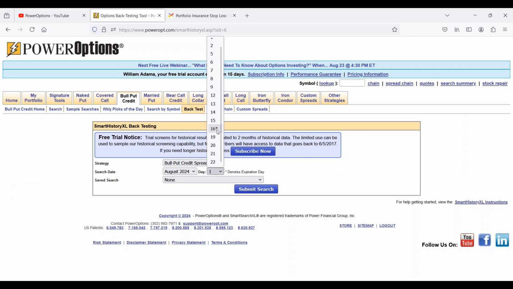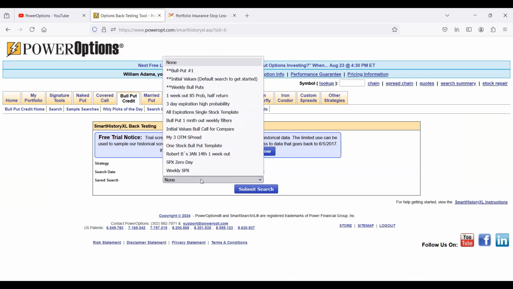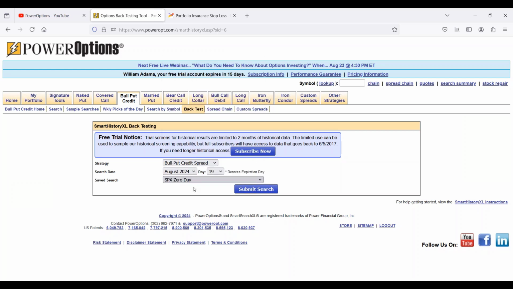Let's go Monday. So on the 19th, I'm going to run a search, and this would have been a close of day on the 19th prior to Tuesday's open. And we're going to use our SPX 0-day search. Now, we've been bullish. And of course, the market sentiment tool told us that a week ago. We were in the bullish buy. We've been neutral since. So I'm still holding that bullish bias based on that, which is why I'm using the bull put spreads. But we have seen fluctuations this week. Not extreme, but we have seen fluctuations.